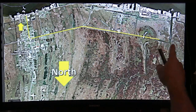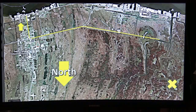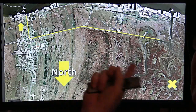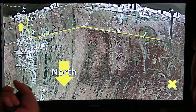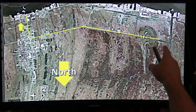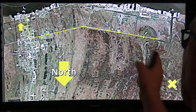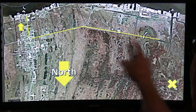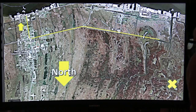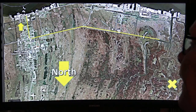Now, this beach road, it used to go all the way, it ran next to the beach down here, and it went all the way to Galveston. Well, the beach road between Sabine Pass and High Island has been washed away three times, and they finally quit rebuilding it. And so now the road that we went down to get to right here is not there anymore. I mean, it's gone. I just had to pull up the Google map and draw the way that we went because nowadays that's not there anymore. And this basically turned and went to Galveston down that way.